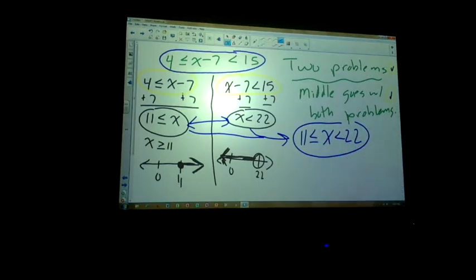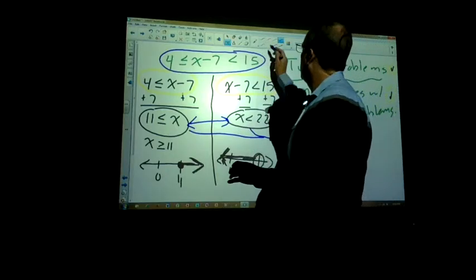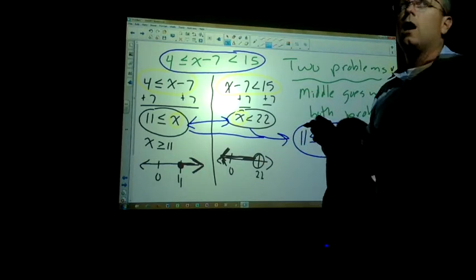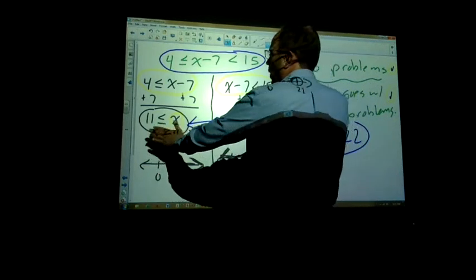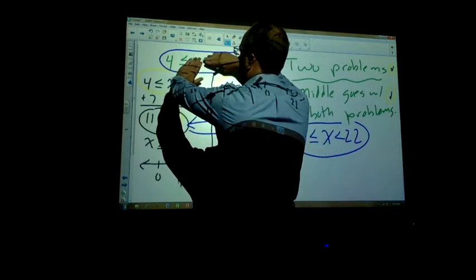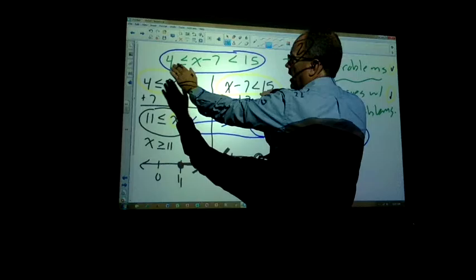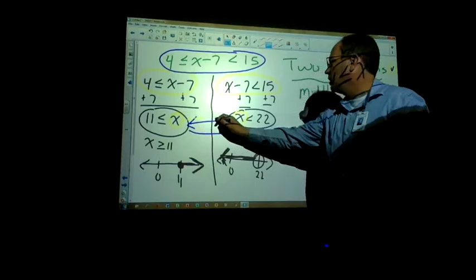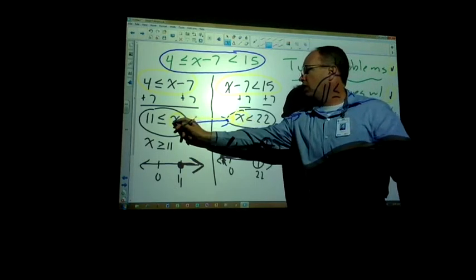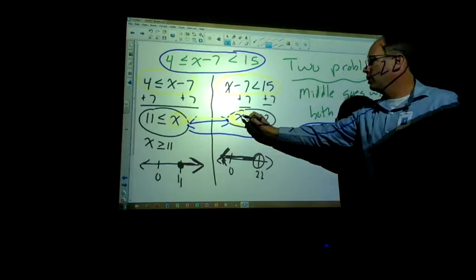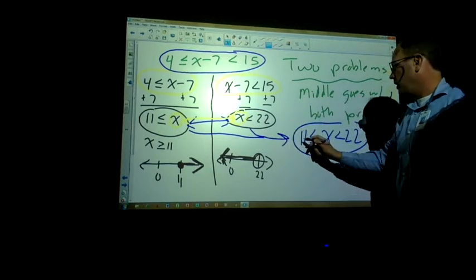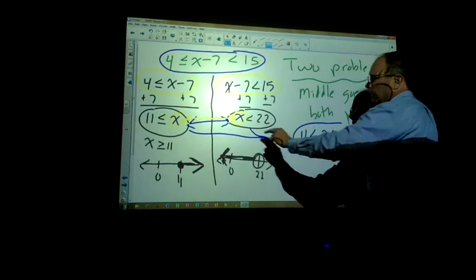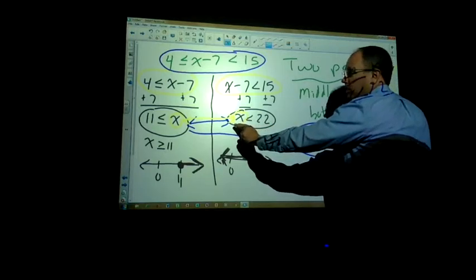Why? I'm confused. Okay, look. I have an x. I have an x. Is it the same x? Yes. Okay? I'm going to meld these back together. We already took these apart. Now I found what x, the inequality, is. Now I blend it back together. So these x's go back together. Notice this is pointing that way, and that's pointing this way. All I did is I took 11 less than x, less than 22.